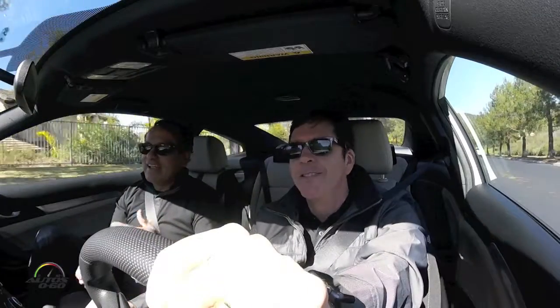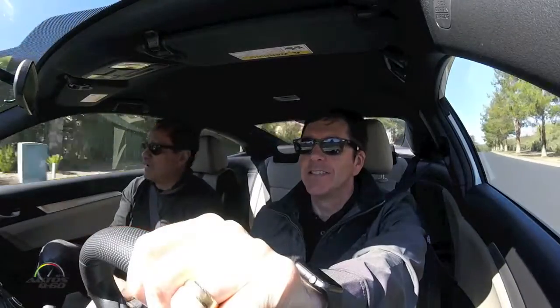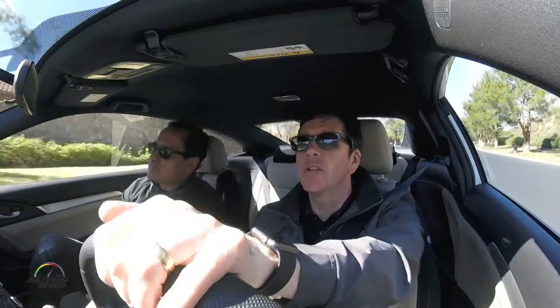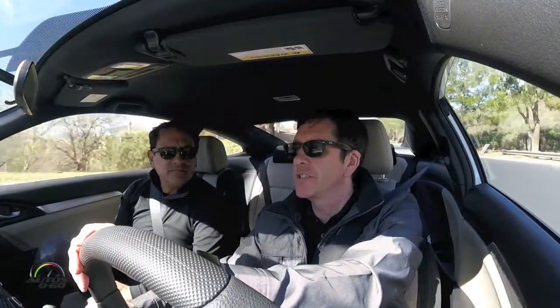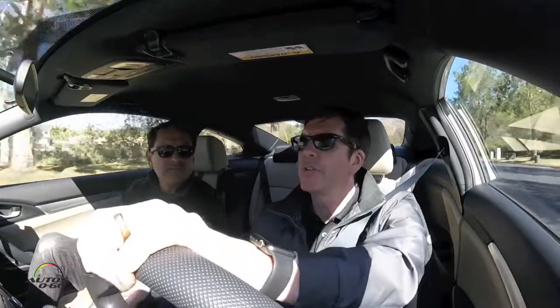A lot of people don't understand what it takes to develop a car. We were talking last night and you were explaining how you work a lot with Tokyo, so your days were extremely long. The powertrain and some derivative models were developed in Japan, while the chassis, interior, and body were developed in America — so there needed to be more communication on this vehicle than almost any other project Honda has undertaken. Japan is roughly 12 hours apart from America.